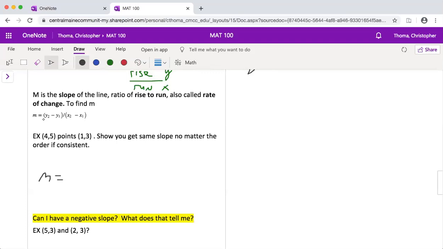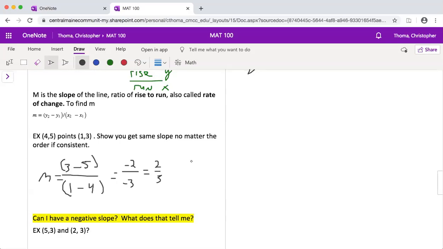Now, the formula says to do y2 minus y1, x2 minus x1. It does not matter as long as you're consistent. So if I follow the formula, y2 is 3, because my second point, minus y1, which is my first point, so 3 minus 5. You have to make sure you keep your y's together and your x's. Usually if someone gets slope wrong, they've got their things mixed up. And then x2, which is 1, minus 4. That's my x1. So 3 minus 5 is -2. 1 minus 4 is -3. Two negatives make it positive, so my answer is 2/3.